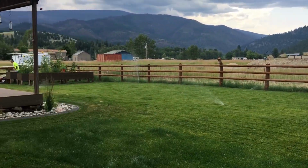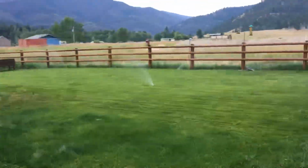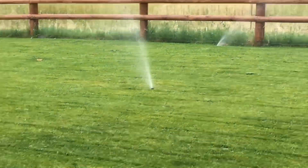Rain or shine, day or night, snow or hail, summertime or winter, we will get your grass mowed.